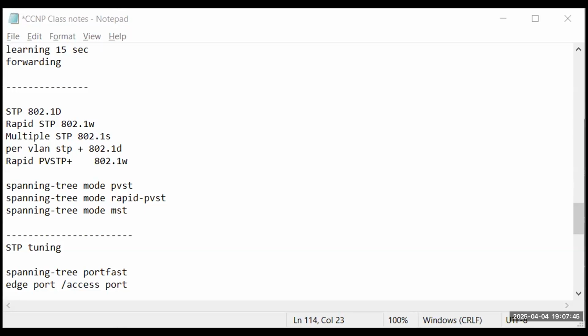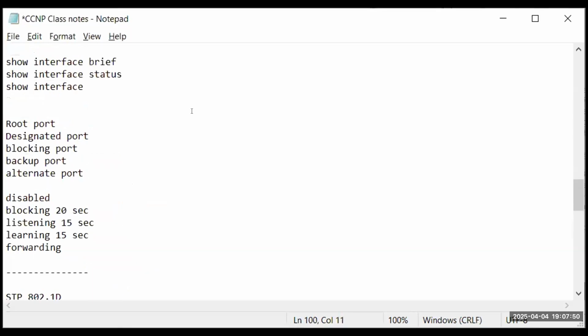The initialization process we were discussing, the port going into different states, disabled, blocking, and so on, will take at least 35, 45, 50 seconds for a port to come online in forwarding state. So this spanning-tree portfast command will bypass all these STP initialization processes of a port.